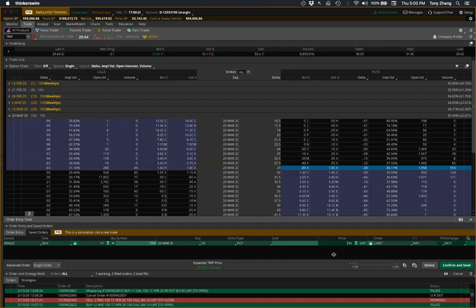That's really the only place I'd place that order. I certainly wouldn't place it at a dollar. And if you place it at 90, guess what? I probably won't get filled. So in this particular case, not a lot of choice.